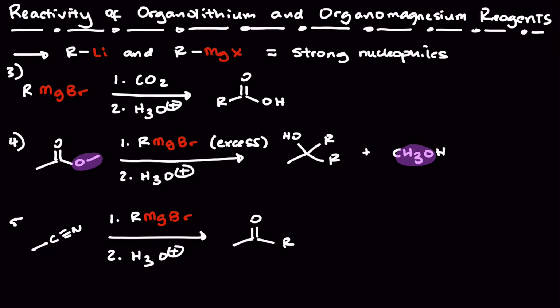So there's quite a wide array of reactions that Grignards could be engaged in. Essentially, anytime you have an electrophile, a Grignard can attack that electrophile. And lastly, once again, think about the organolithium and the organomagnesium reagents as very similar in reactivity. So all of these reactions that we can do with a Grignard, we can actually do with an organolithium reagent as well.